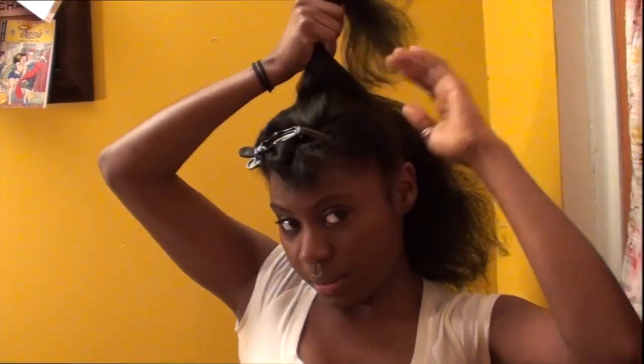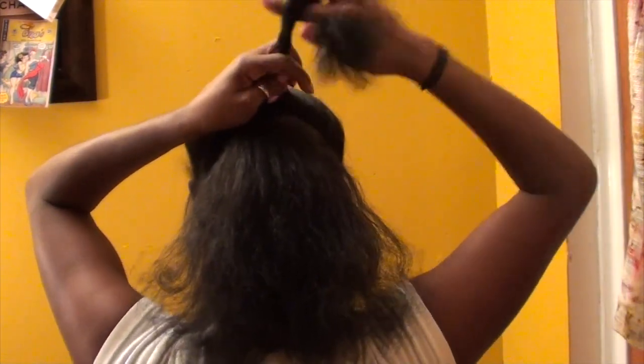So then the third ponytail, you go behind your ear now to make that part to the top of your head. And try not to make it too thick. And then I'll turn around to do the rest so you can see the back. So I like to start from the back moving forward, so I'm just going to start making my ponytail with this one and move toward the front.